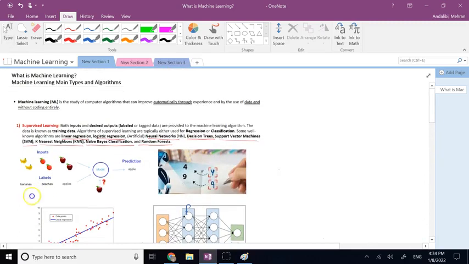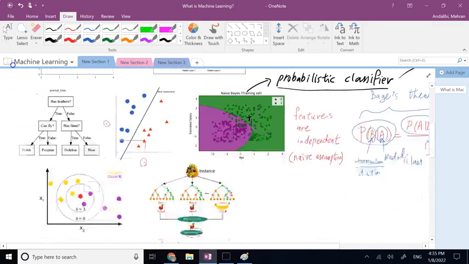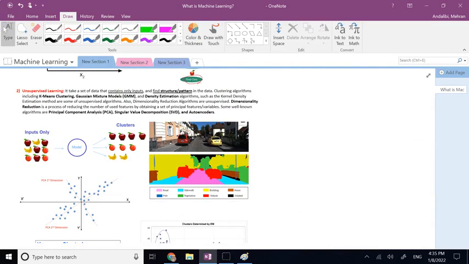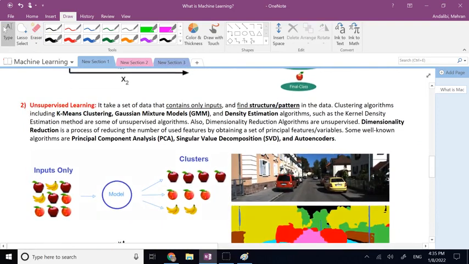Okay? So far we have seen supervised learning and a few well-known algorithms. Now, unsupervised learning is where that amazing tagged data or the desired output is gone. The only thing you have is the input alone. There is no desired output, only input. So what is it that you're going to do? The goal here is not to find a model. The goal is to find patterns or structure within the data without any tags.